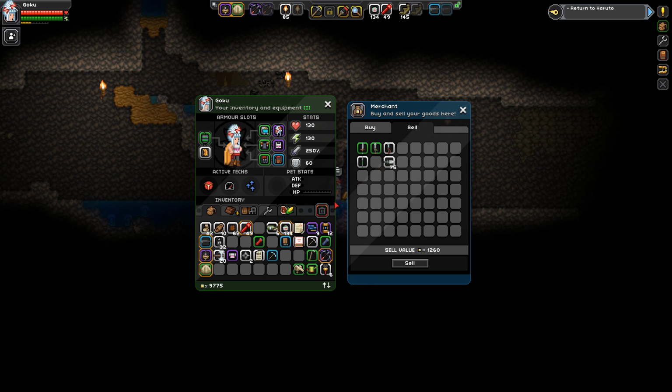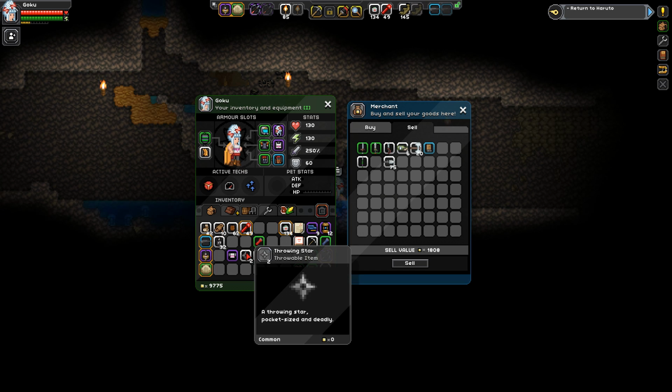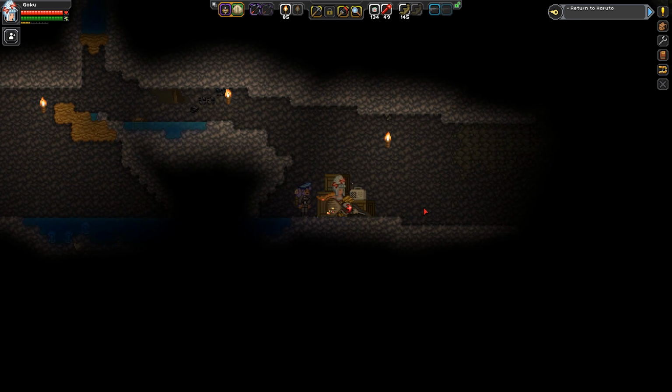Sell you the knives, again, sadly they're worthless. Yes, I can shift-click, but I want to make sure I don't shift-click on the wrong thing. Hiker trousers, I'm going to pawn off, no point. The pickaxes I still need to use. Okay, I already have a wedding dress somewhere at base, so we're going to sell that. That's a good bit of pixels. 2.8k pixels, I'll take it.